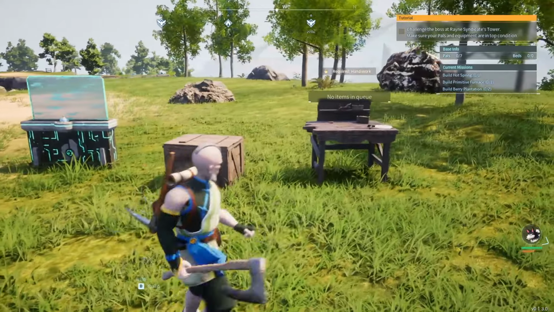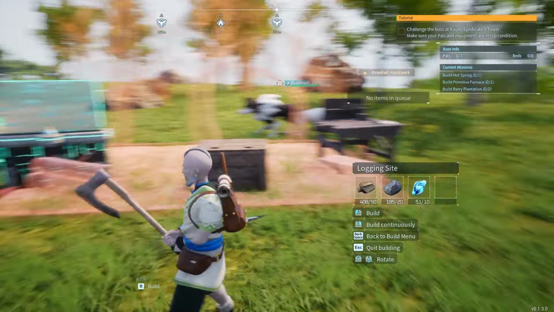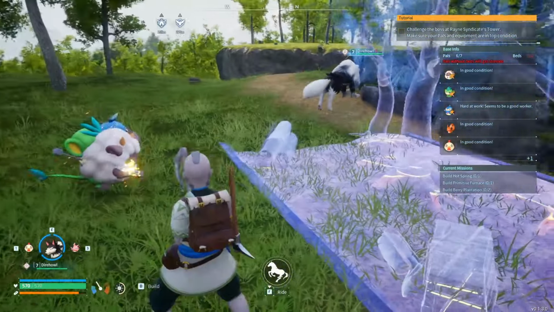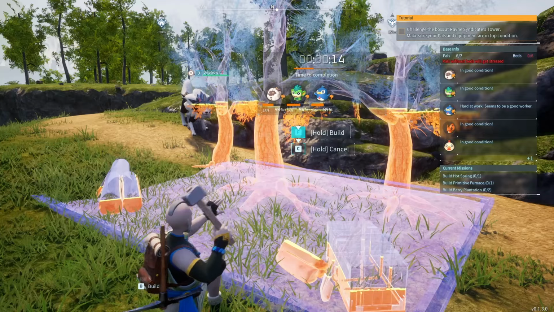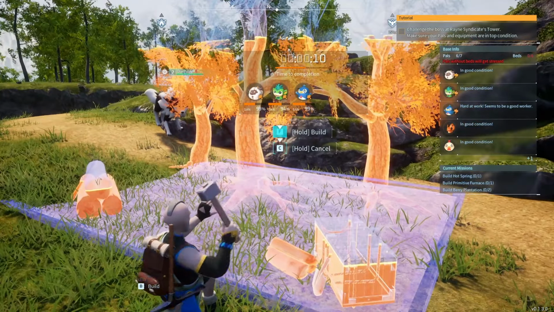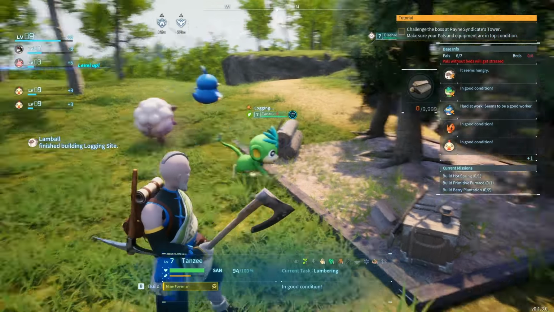All right, so the other basics of your base. Alright, so we'll go ahead and set this lumbering here, and as you can see here, our pals are helping us since some of these have the handiwork ability, and we'll go over that in a moment. Now let's go ahead and get this lumber thing here. Alright, and now they'll start getting to work on that for those that have the lumbering ability.